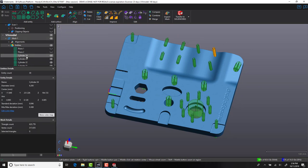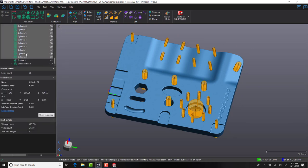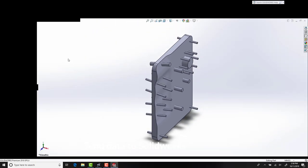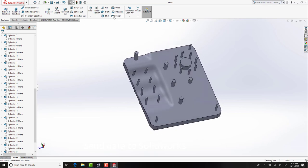As mentioned earlier in the video, we now have the option of sending additional data to our part tree. Using all of our cylinders, we're going to select them and transfer them into SolidWorks. This will essentially create solid base features with adaptable diameters and axes within the SolidWorks part tree. From here, we'll be able to use some of the SolidWorks features to intersect these hole positions with the main body of the part.